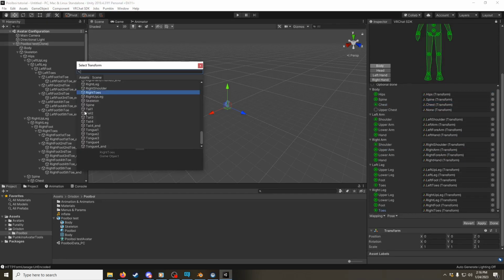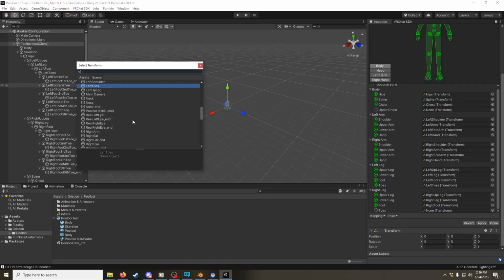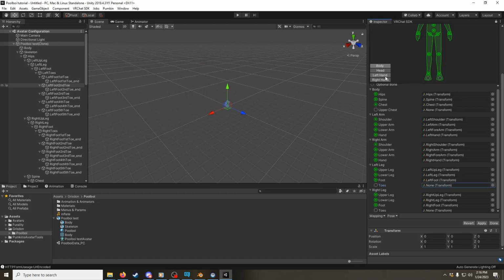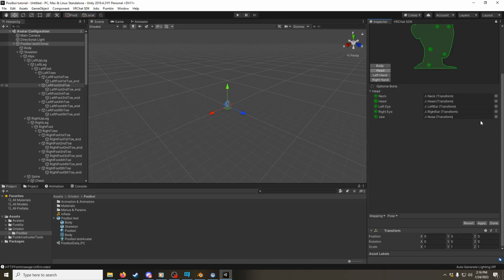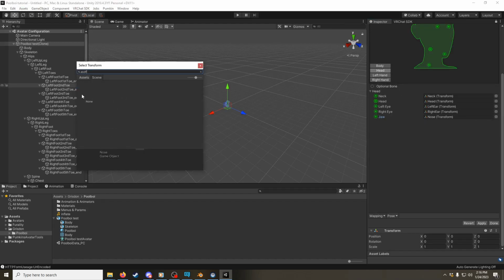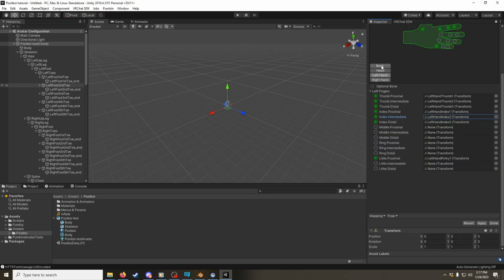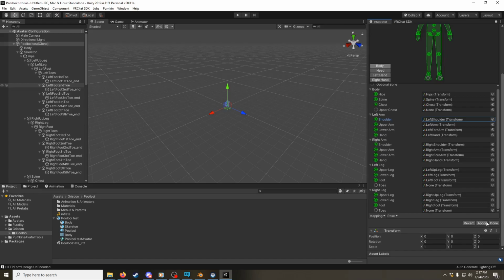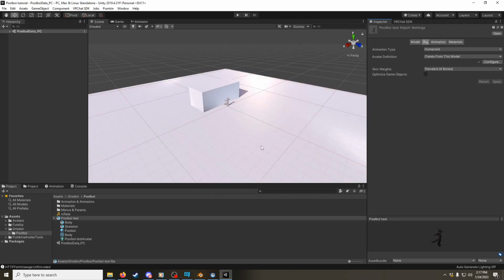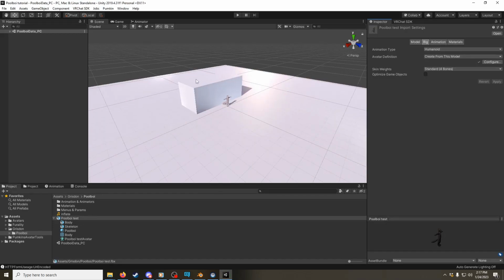Take the toe bones, let's remove them. Go to the head and remove the nose from the jawbone slot. And everything's ready. Hit done, apply. And we have this FBX all ready.